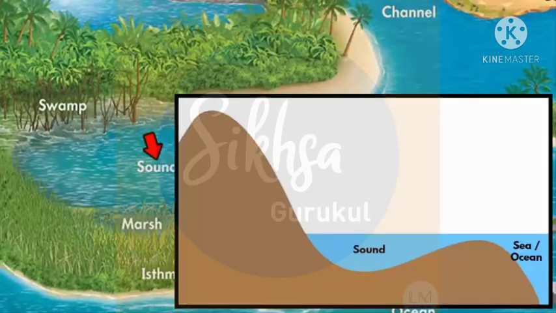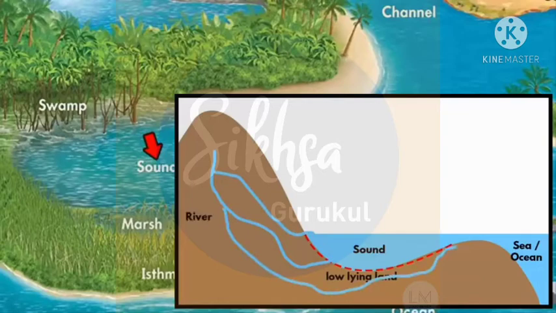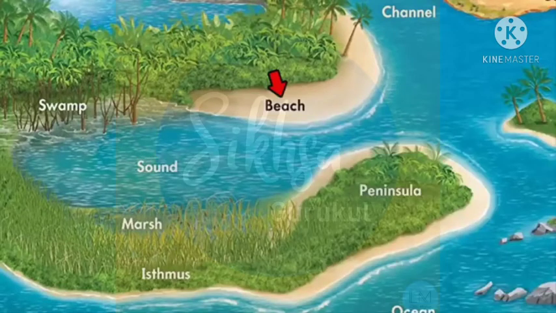If you look at this landform, you will find that this area has to be a low-lying land. And that is how the water from the ocean or sea gets filled in. Now, this kind of land depression usually occurs through erosion processes, or let's say a river that is coming from the land and joins the sea. Since the flow of the river has already created a depression in the land, and now due to a rise in the sea level, the river gets flooded with the seawater. Since it is a large sea or ocean inlet, it is much deeper and wider in size. That means it can also be called a bay or a harbor.